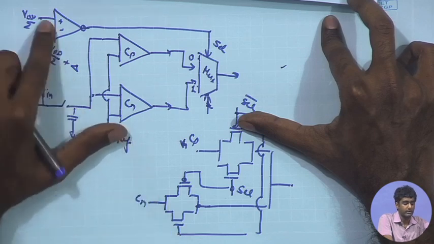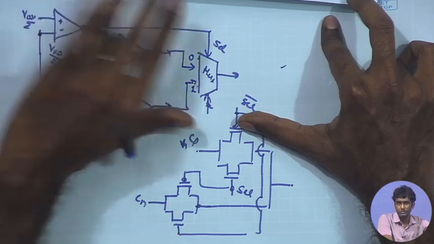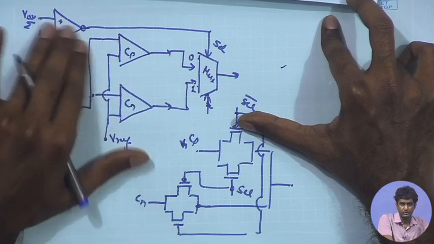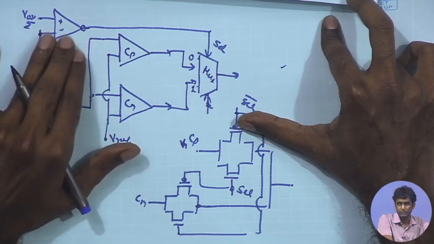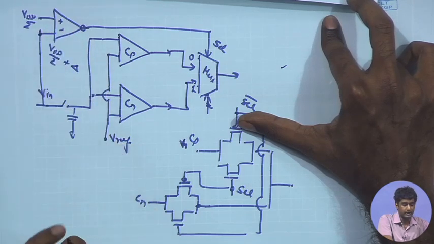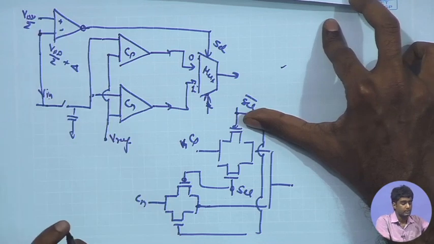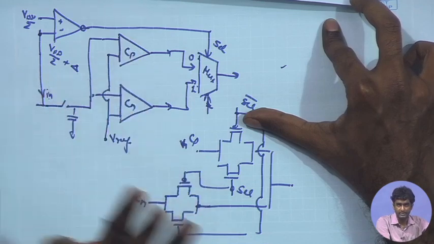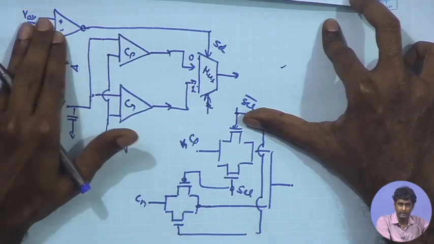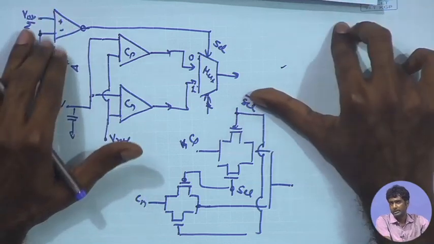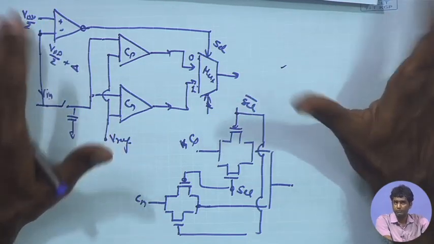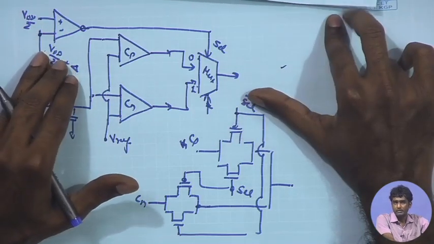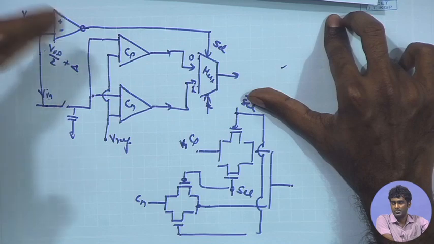If you have a gain of 20, a difference of 100 millivolt will be amplified to full VDD swing. Therefore, this is going to be a relatively cheap comparator. We don't need to worry about a high gain requirement for this one. Of course, bandwidth should be fast enough. It should be able to respond fast so that the comparators are getting selected at the right time. So speed should be enough. Gain requirement is relatively poor. Still, to be safe, if it is not hurting our power requirement, we can still go for a gain of at least around 100, unless it is significantly hurting our power budget.